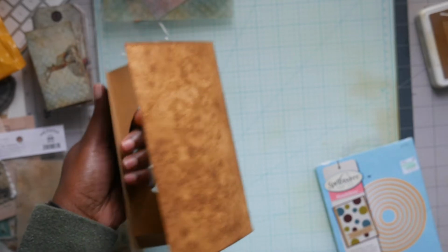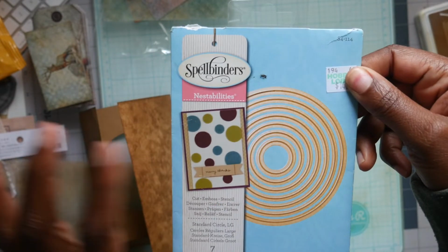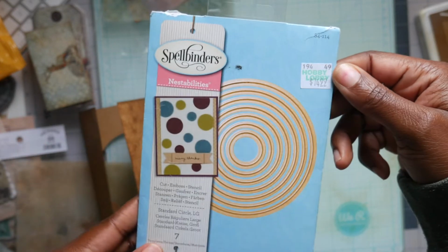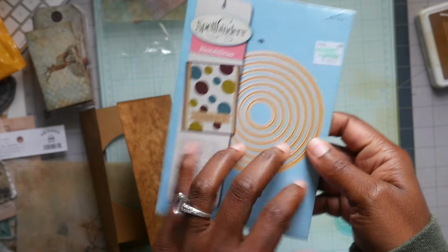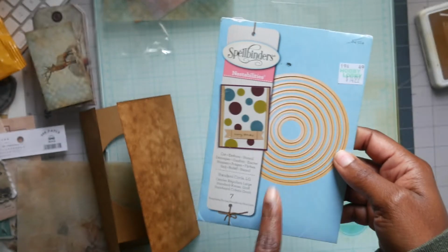Oh, guys, and just in case you wanted to know, I got these nesting dies from Hobby Lobby. They're Spellbinders, and they were $14.99. So, yeah, I got these a while ago, though. But just in case you wanted to know where I got the dies from.